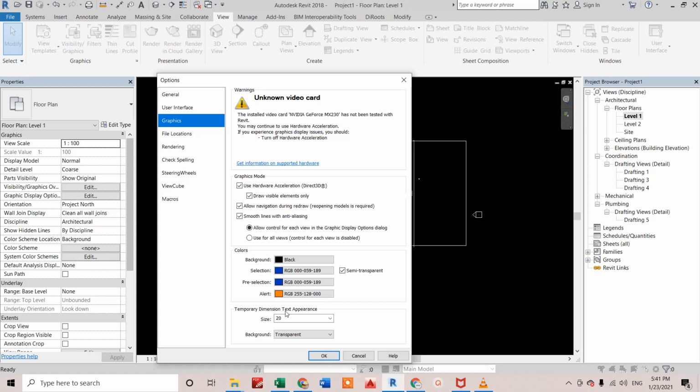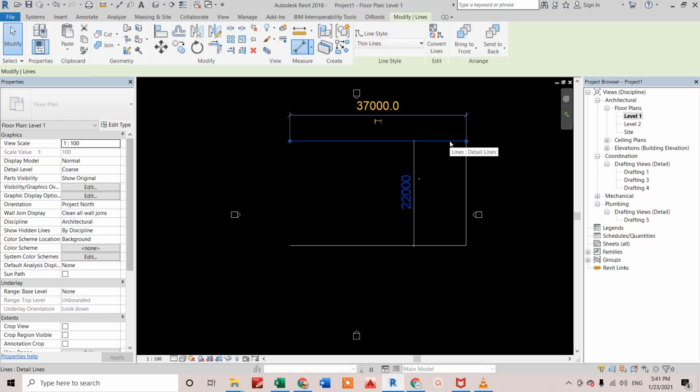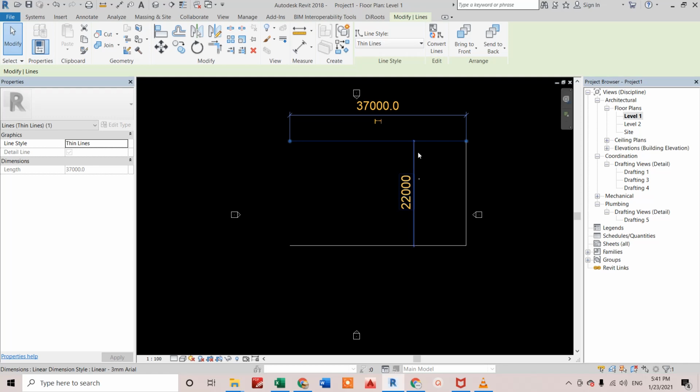So now the last one is temporary dimension. I'll show you how it works. Right now you can see the size. This is the size of the text of temporary dimensions, and the background is transparent. I just selected this line only. You can see right here, we did not give a dimension from here to here, but a temporary dimension is shown right there.